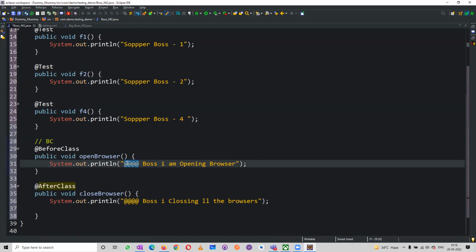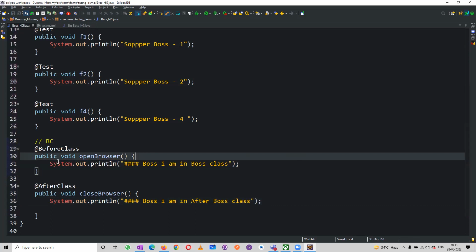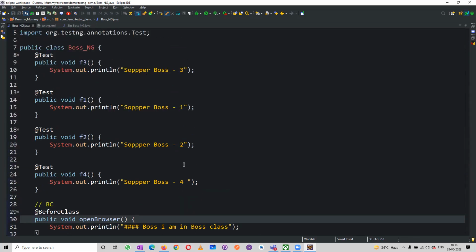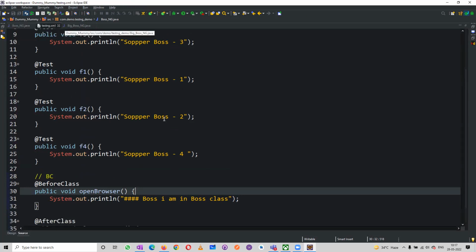I'll give another symbol, the triple hash, I am in boss class. Same thing I'll give here for after. Now before class and after class. Here I have big boss 1, 2, 3, 4 and before and after class. Once again, I'll try to execute from here.